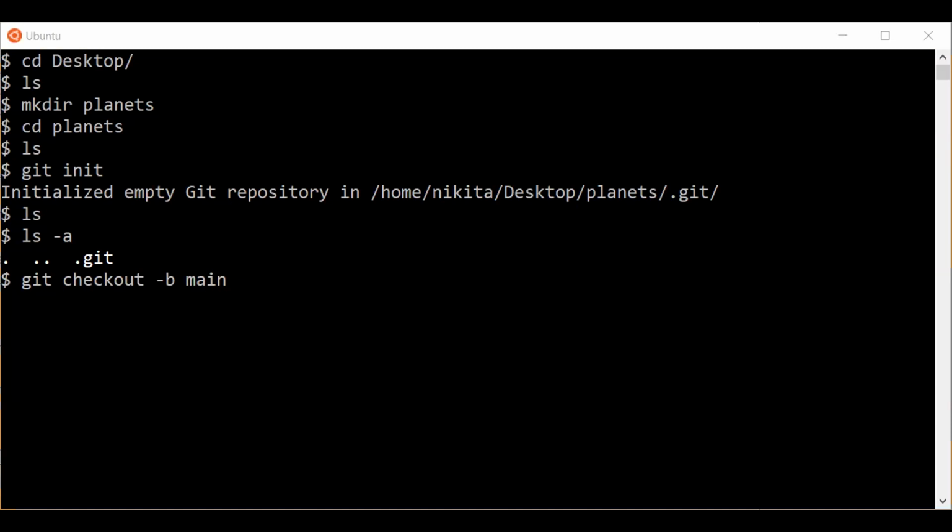If you don't have the .git, that is not fine. It means you did not initialize your directory. So if you go back, did you do the git init in your planets directory?